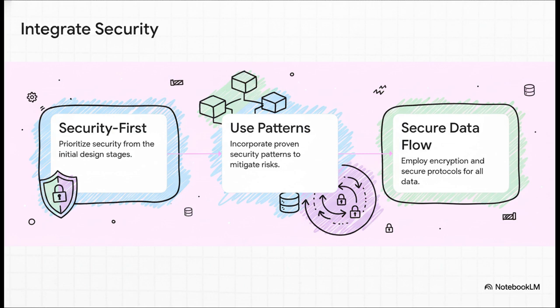It means adopting a security-first mindset, where every single design decision gets viewed through a security lens. It means using established security patterns to defend against the usual threats, and maybe most importantly, planning for secure data flows. You have to assume every piece of data is sensitive and protect it with encryption, both when it's just sitting there and especially when it's moving around.